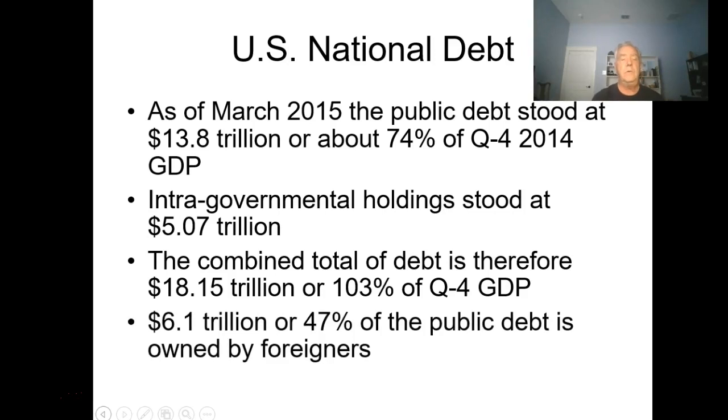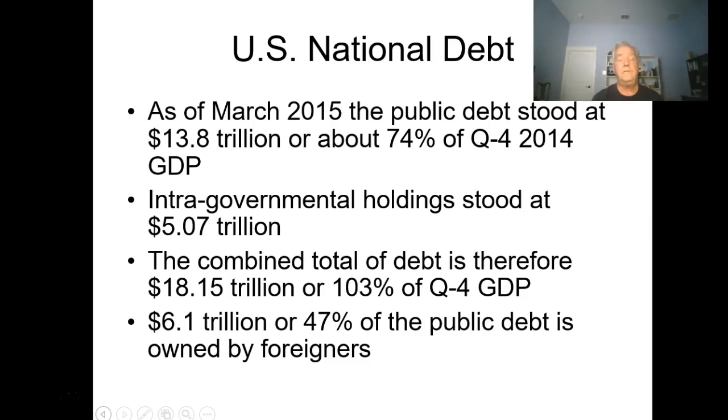Now, 6.1 trillion of that 20 trillion roughly, or 47% of public debt, is owned by foreigners. We often talk about China. What would happen if the Chinese decided they wanted all their money back in cash, all their bonds, all the money that they lent us? They have probably $1.5 trillion worth of US dollars in one form or another. What would happen if they demanded all that money to come back? Well, there's 6.1 trillion out there in different countries. Japan and China probably account for about half of that 6.1 trillion.